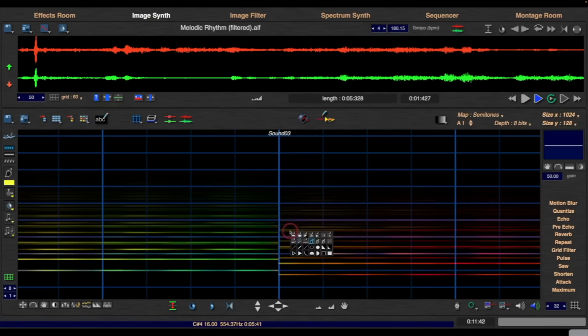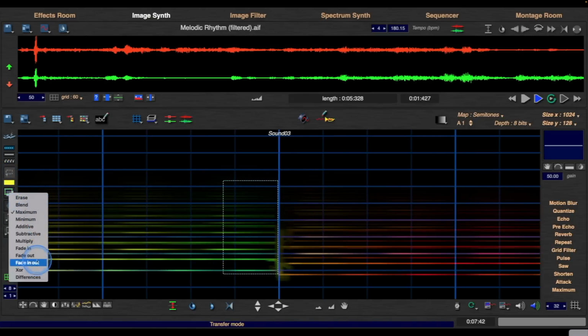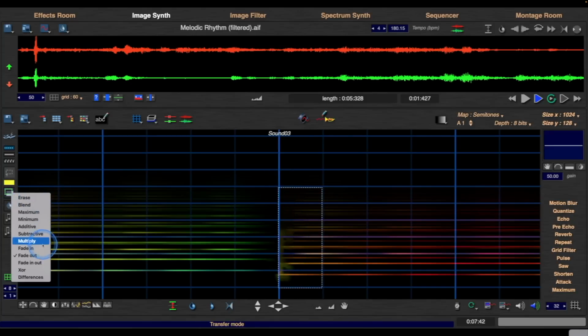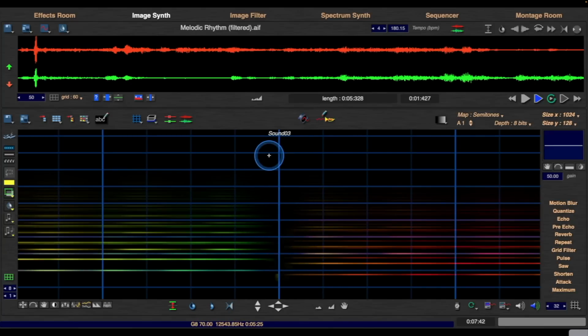And let's just smudge the notes together a little bit. It kind of worked, but maybe if we go into our select box here, click and drag just to this last section there, and then over here we can click these different effects. So let's do fade out, click here, click off it, and then it fades out a bit. And let's have this fade in. There we go.